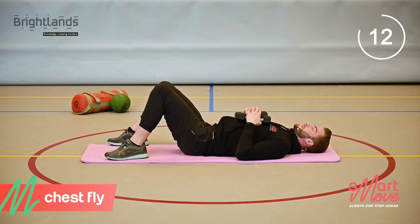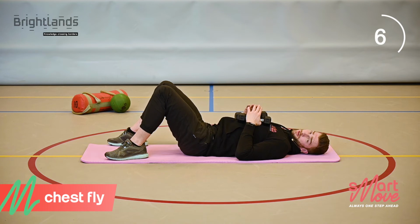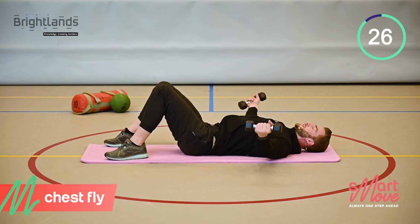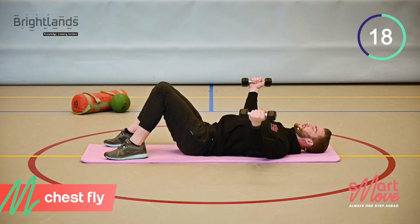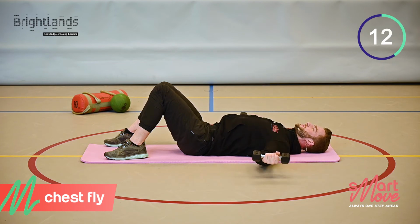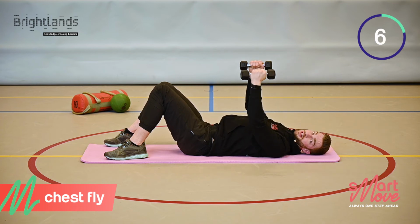So you can make this harder for yourself by using more weight. In other words, just a jerry can or anything that increases the difficulty. Controlling the tempo is also another way to make it more difficult. Also, this exercise is important that you do it on about chest height. You don't have it above your head, have it above your chest.